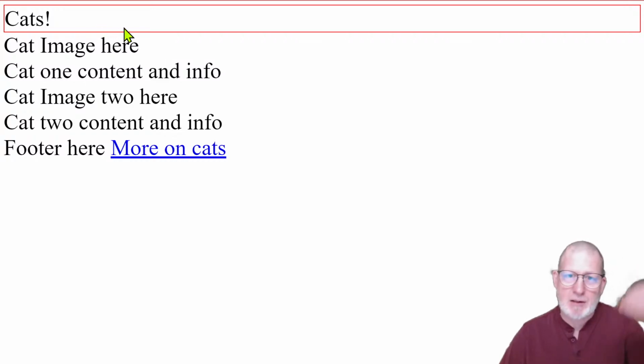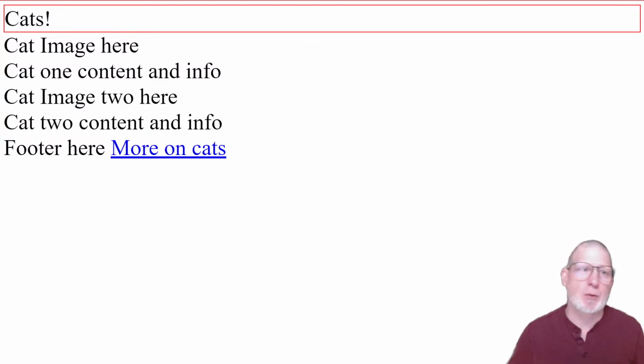Now you notice everything is kind of a block, top to bottom, left to right. And we're going to want to change the way that behaves from time to time. So I'm going to introduce a new tag for you here. And this tag goes in the head section this time.